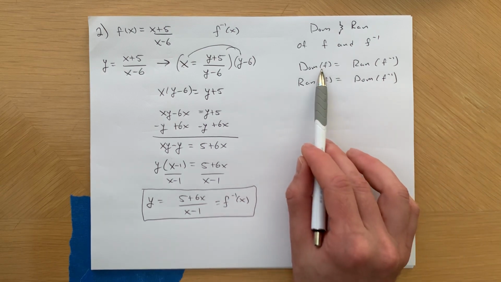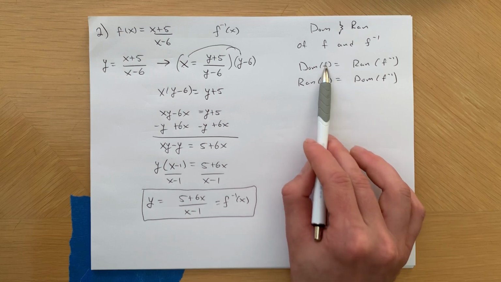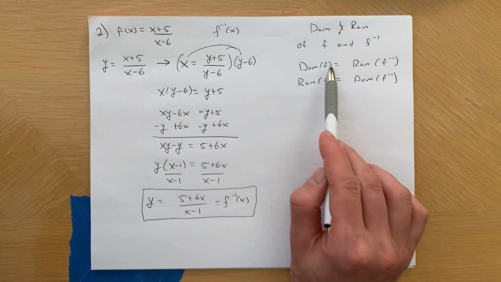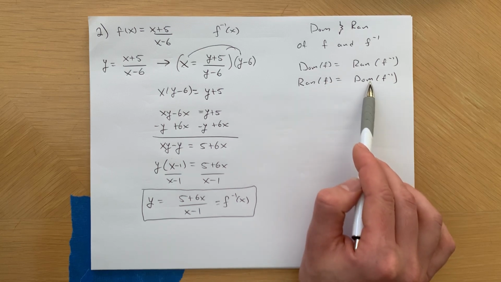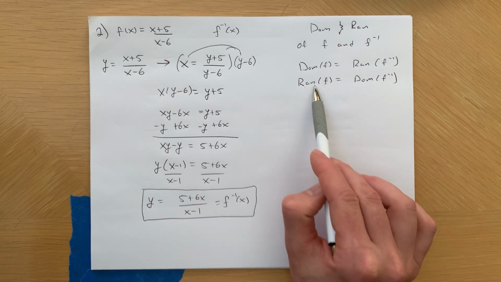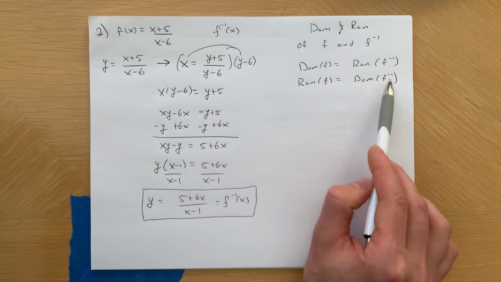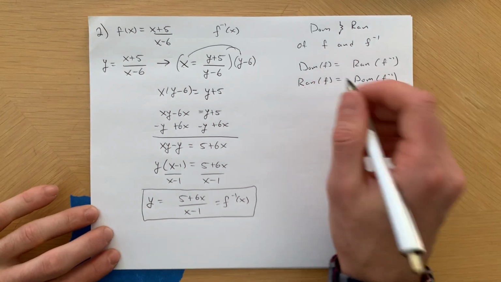So if we want to find both the range and domain of f, so we want to find the domain of f and the range of f. To find the domain of f, that's easy, we can do that. But instead of finding the range of f, we're going to find the domain of f inverse. So the domain of f inverse is the same thing as the range of f. So really for this whole problem, all we need to do is find the domain of f and the domain of f inverse. And that's going to give us everything that we need. So let's just start with the domain of f.